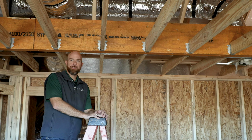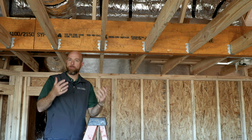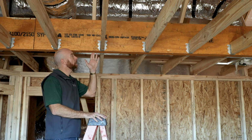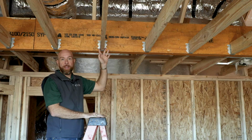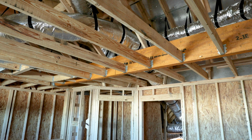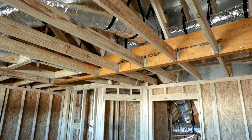In some of your larger open spans in your Tilson homes, like bonus rooms, sometimes even family rooms, you'll notice more engineered wood product, in this case known as an LVL, or laminated veneer lumber. That's carrying the load of the roof through these purlins that are braced down to it, and then we attach joist hangers so the ceiling joist can attach to it nicely. It makes for a nice smooth ceiling finish, and all the weight is supported on this piece of engineered lumber to make for a nice, strong, sturdy home with no sag over time.